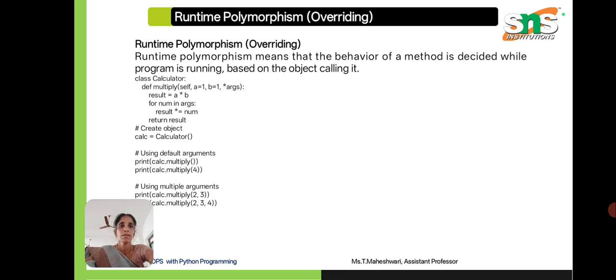Method overriding helps to define a method, but the behavior of that single method is decided when the method is executed. So during execution time only we can define the performance of a method which is called by the user. This is about polymorphism. Polymorphism acts differently based on the user's need. So we can use runtime polymorphism in Python programming if we want to override a method in various ways. Thank you.